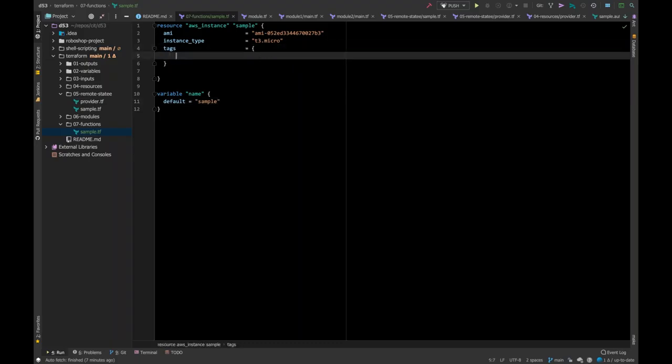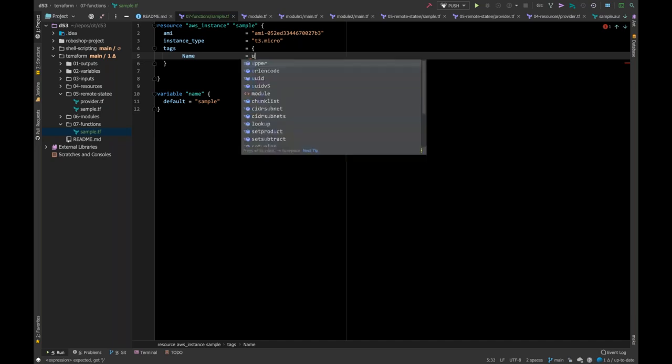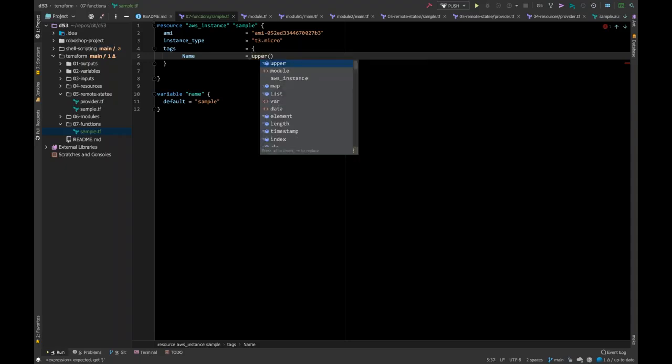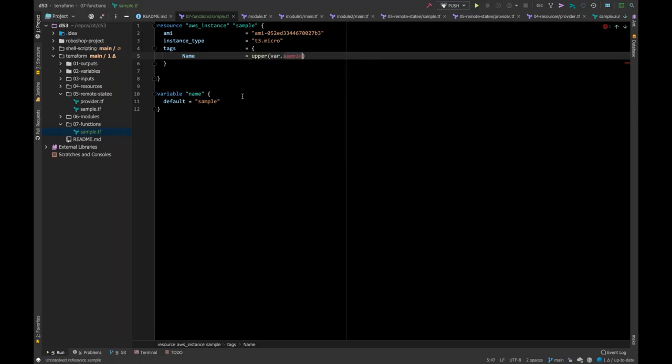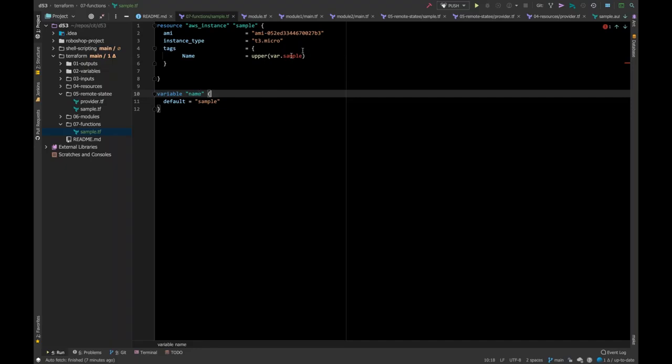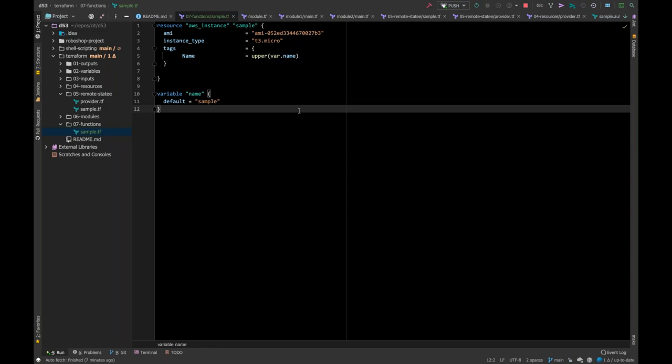I want to put a name tag. In my standard nomenclature all tags are in caps, so if a user gives small characters, I'll convert them to caps. How do I do that? Basically upper of var.name. This is how you do it.